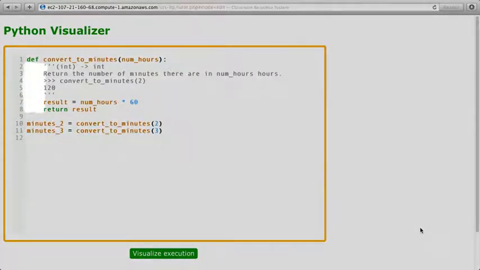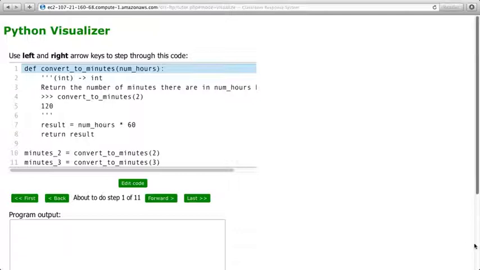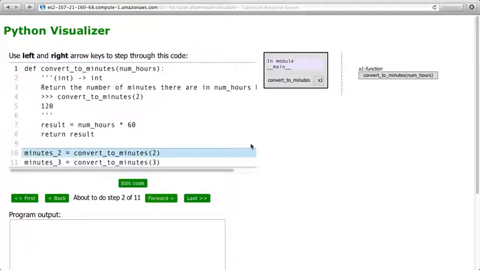Notice the indentation. All code belonging to a function must be indented, typically 4 spaces. Let's visualize what happens when we run this program. When we read the function definition, or rather when Python does, we see that a variable called convert_to_minutes is created. It contains the memory address of a function object. That function object contains all information about the function, including any code that needs to be executed, the parameter, and the docstring.